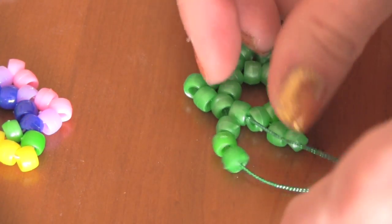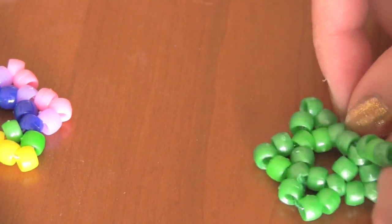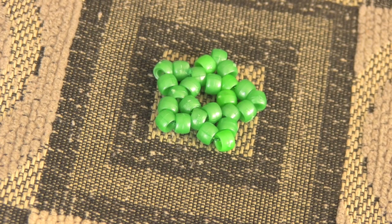Hopefully that makes sense. To finish off the star, you just thread on the last 3 beads and then tie a knot with the 2 strings at the end. Tie a few actually. And then you just cut it off and it's a beautiful green star, in my case.